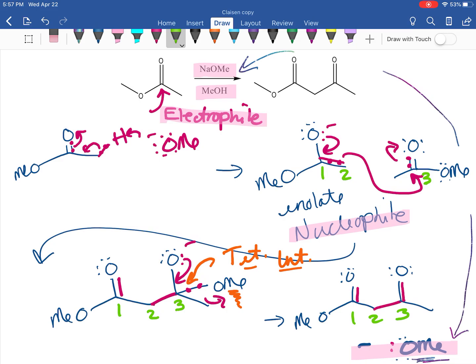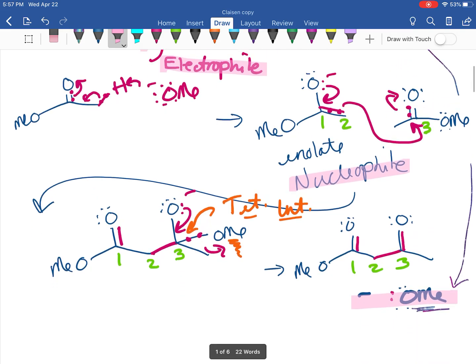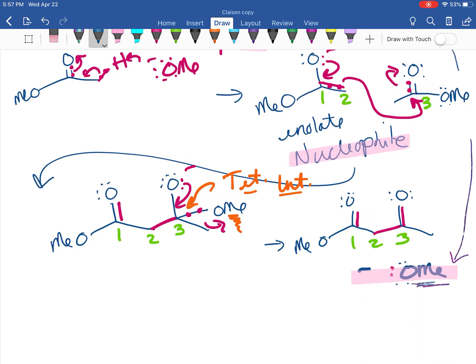Okay, so now let's look at our 1, 2, 3. And this is awesome because this has the same numbering as an aldol. All we did is go up an oxidation level. Our esters have one more bond to oxygen than our ketones and our aldehydes. And look at our aldol. Let's compare the two of them and let's compare the two oxidation states.